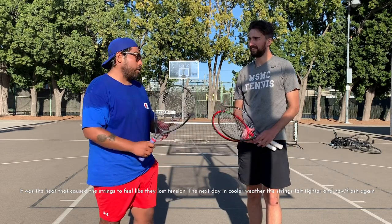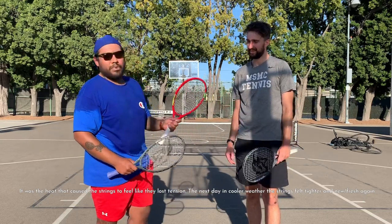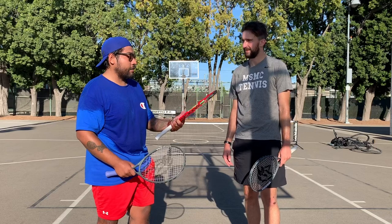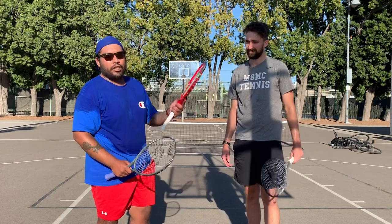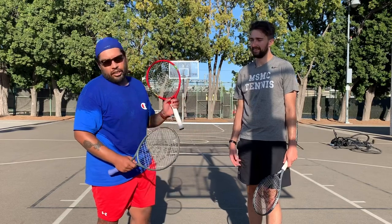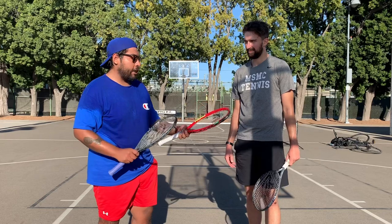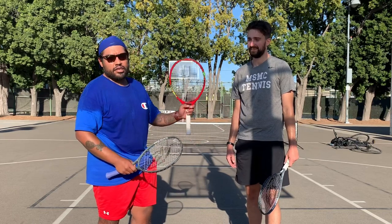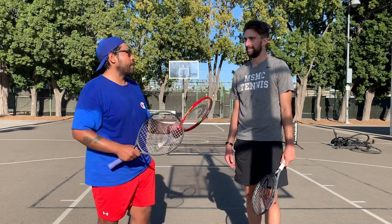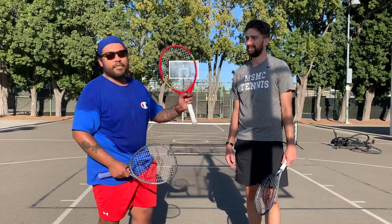So overall, compared to the Head racket, I've been playing with the Head racket since I've been playing Touch Tennis for about the last 6 months. And this is kind of my go-to. I've also played with the other ones, Wilson, Babolat. But coming from a tennis background, I like player frames. And this is the closest thing to that. I feel like here in the US, the 4.0s and up playing Touch Tennis gravitate towards this racket.